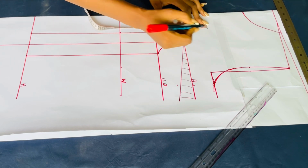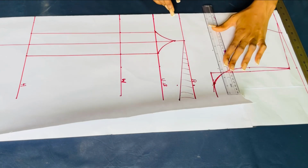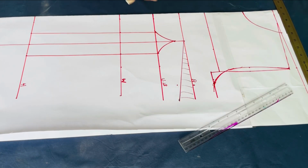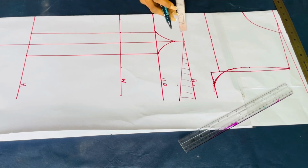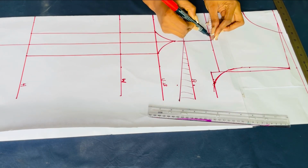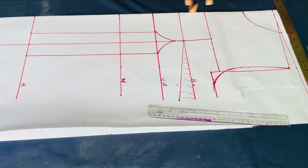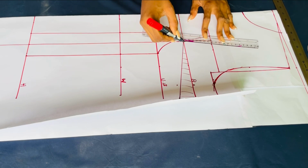Now the next thing I will do is to go upwards from my bust line by 3 inches. That will serve as the over bust point. Now on this over bust point, I would extend my dart line upwards so that I can take my darts from there as well. I'll go outwards by 0.5 inches on both sides, and I will use my ruler. You can use a curve rule or a straight rule to connect your darts from there.